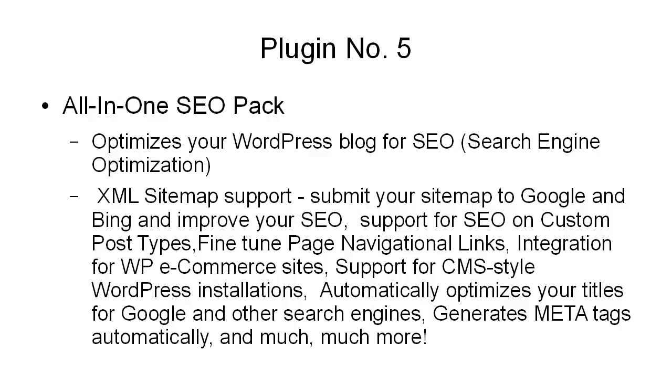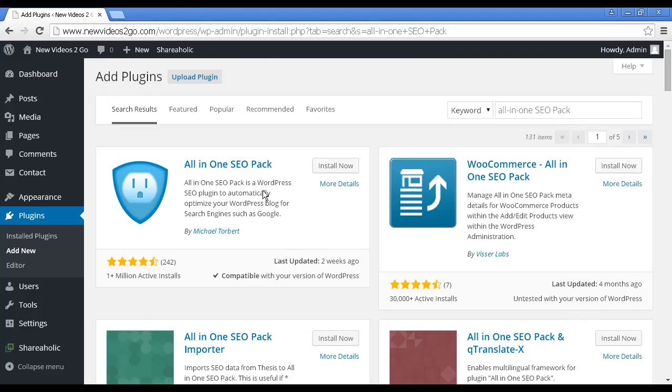You know, if you only install one of the plugins that I talk about in this video, then make it this one, because it really is something that can turbocharge your blog and really help get it noticed. And this is the one we want, the All in One SEO Pack by Michael Torbert. And as you can see, at the time I'm making this video, there are over 1 million active installs. So it is actually a very, very good plugin. Okay, let's install it.